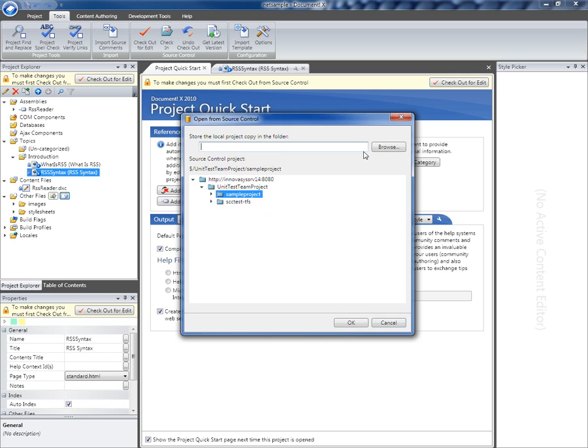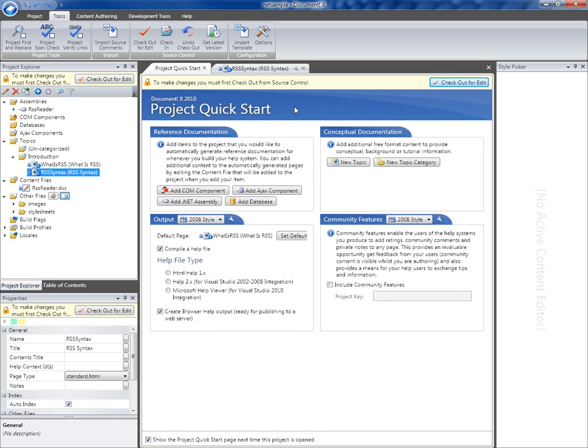And so another team member on another machine could open up the project in the same way as I've got the project open here, and they would have access to these source control integration features for change tracking, version history, and so on and so forth, through the source control provider that you've chosen. So that concludes this short demonstration on how to get up and running with source control integration features in DocumentX 2010.